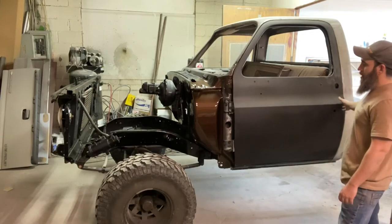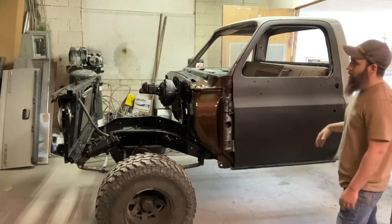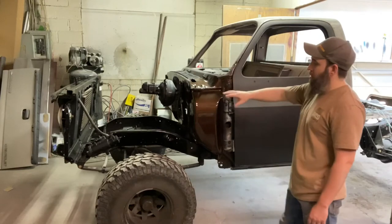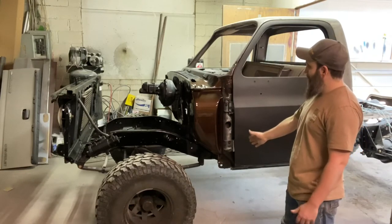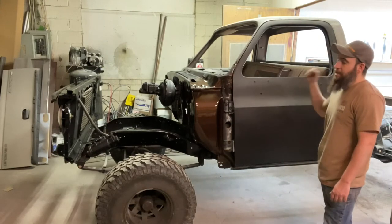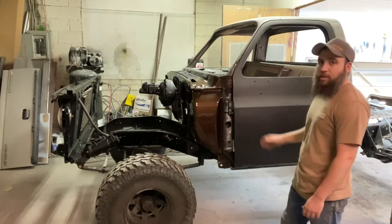This door is where I want it to be as far as in and out. Closes good, opens good, and all that stuff. So now I'm going to move to getting this fender fit. That was the idea, get the core support in, start fitting these fenders, because I think they're going to need some work. Like I said, these doors are off of a different truck. The fenders are off of a different truck. So it's going to take some work to get everything just right.